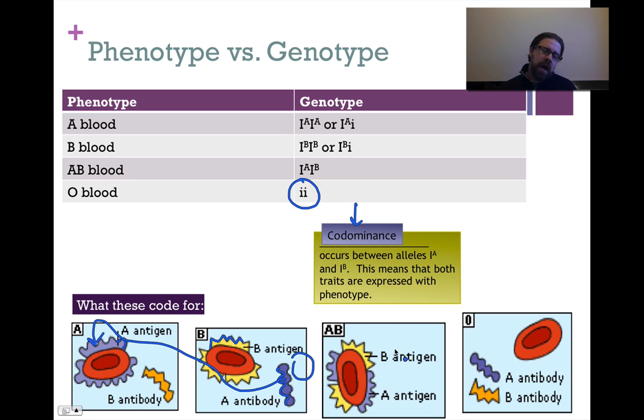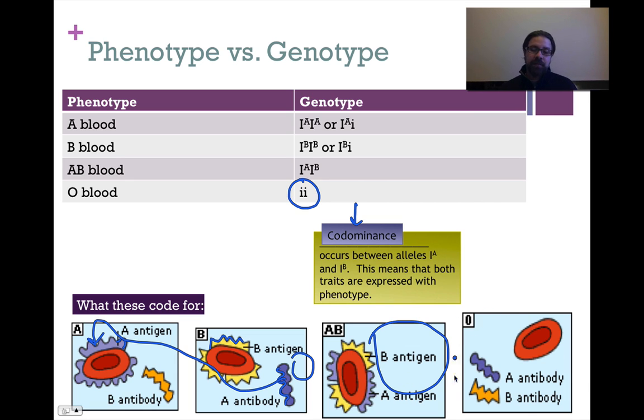Now, if you are a rare enough case to have AB blood here in the United States, it's our lowest percentage of blood type in our citizens, you actually have both A and B antigens sticking off the surface of your red blood cells. So you have the jagged B antigen, and then you have the wavy A antigen. But look around in the plasma here. There's nothing. Because if either one was there, it would bind up the person's own blood. And of course, that would be bad.